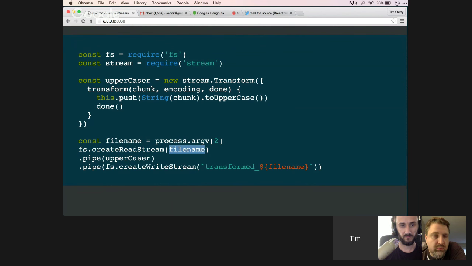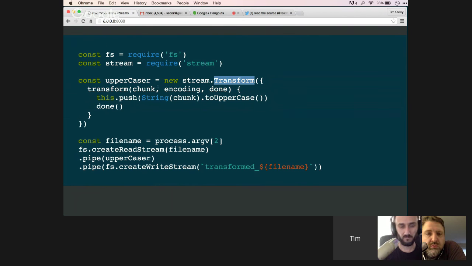And instead of having a callback which fires once we've loaded all of the data into memory, we're piping into this uppercaser thing. In this case, the uppercaser is also a stream. It's a transform stream, which I'll explain later.